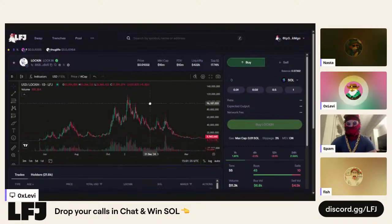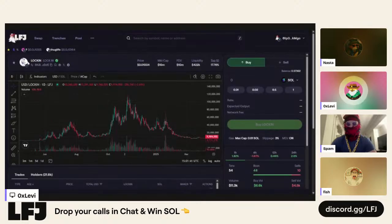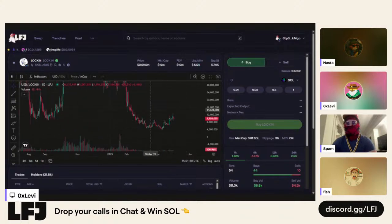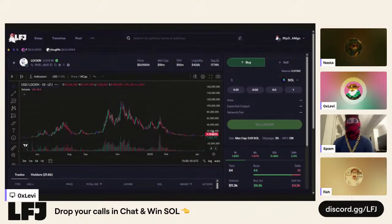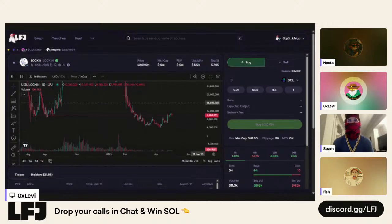Yeah, it's crazy because I remember this one being a really big one at one point, and in my head, at least, this one felt way bigger than, for example, Housecoin does right now. One of my friends was aping into lock in pretty hard, but it just wasn't moving like he expected it to. I think all the ones from that era of the market, during this meme coin season, are almost all down bad at this point. We'll see if any make a comeback.